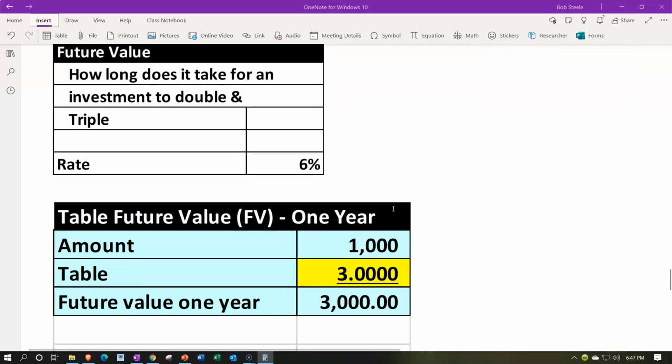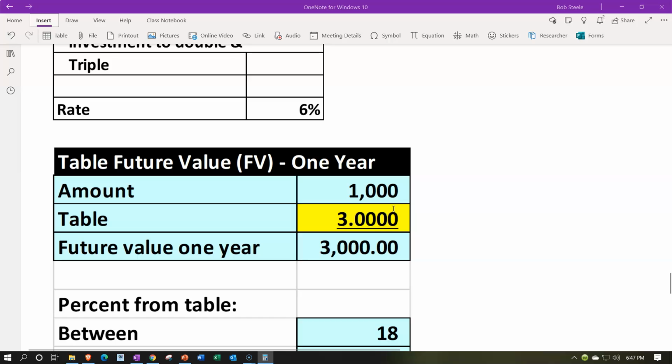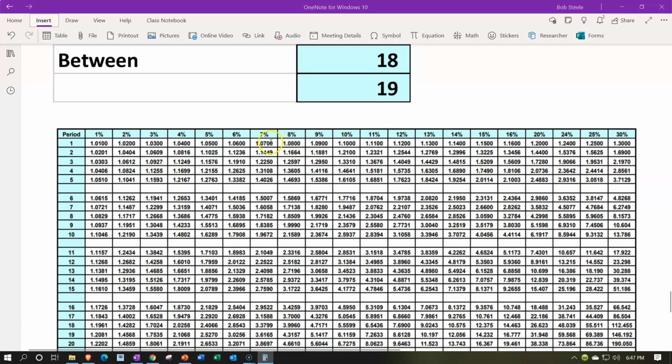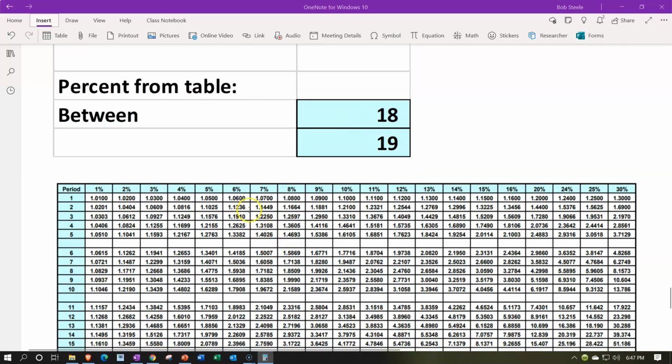So then we can use the tables, of course, as well to approximate. So if I start with 1,000, I want to end at 3,000 because I want it to triple. That means the number on the table needs to be 3. So I'm looking for 6%, something on the table that gives me 3. So if I go on down here, 6%, I'm going to go on down to where it gets to 3 right here. That's between 11 and 12. So 6%, I'm sorry, I'm on 6%. We need to get to 3.